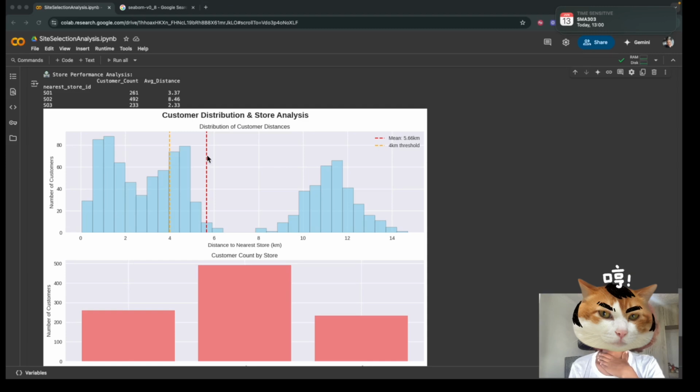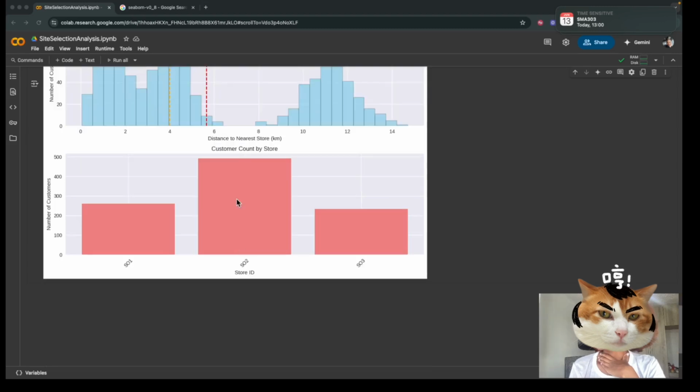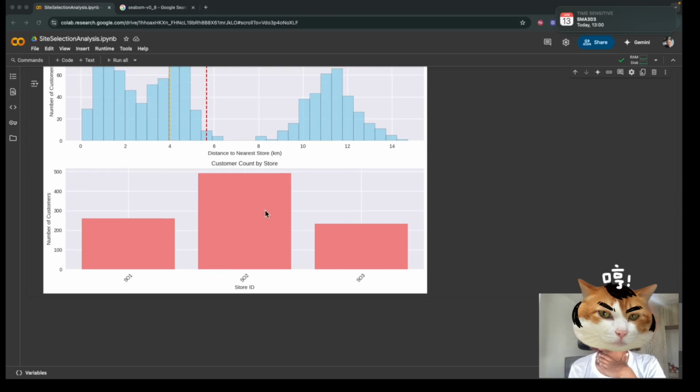That means we should actually be planning on serving more customers by probably increasing the number of stores. We can also see that store number 2 has the most customers, approaching 500, so it's the one serving the most people.